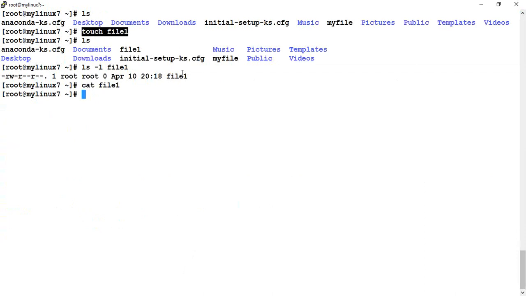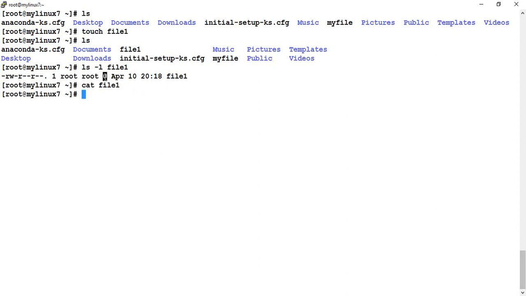So it is just creating a 0-byte file, an empty file. If you want to create the file and keep the data, go with the cat command. If you simply want to create a file, maybe I want to reserve this name file1, I don't want anybody to use this name. So beforehand, I am creating one file. Later, I will add the data by using the cat command.